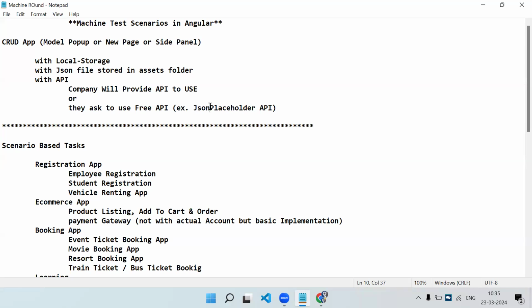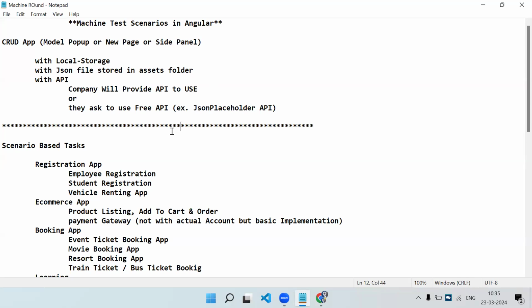Normally, these are all scenarios which I got from you guys only. Most of the people who watch my videos send me machine test examples, like, I'm facing this issue in this machine test, how should I approach this? So I have so many machine test examples with me. If anyone is looking for them, you can just ping me. I will provide you the PDFs they normally send me.